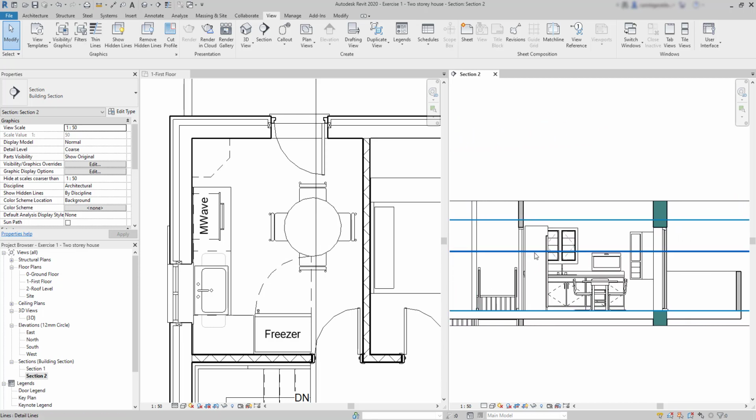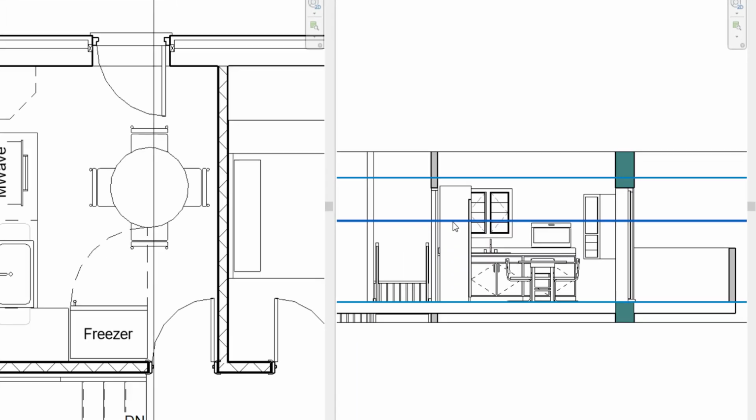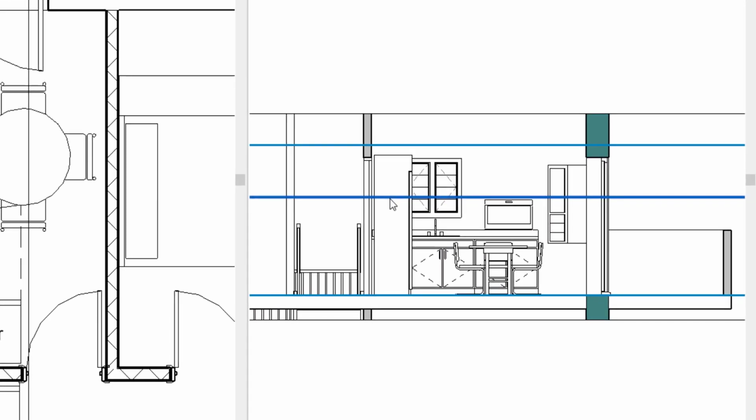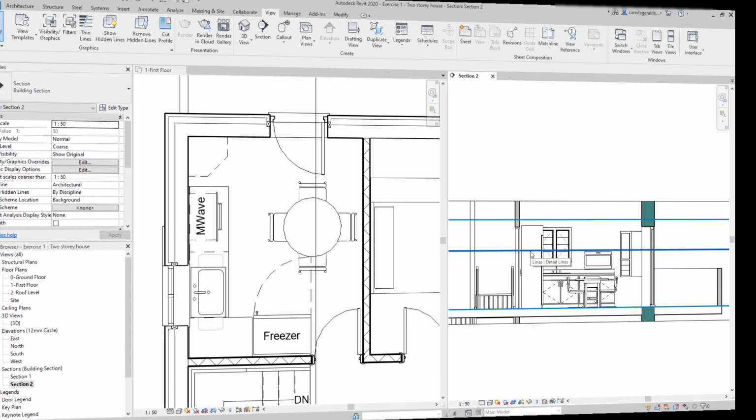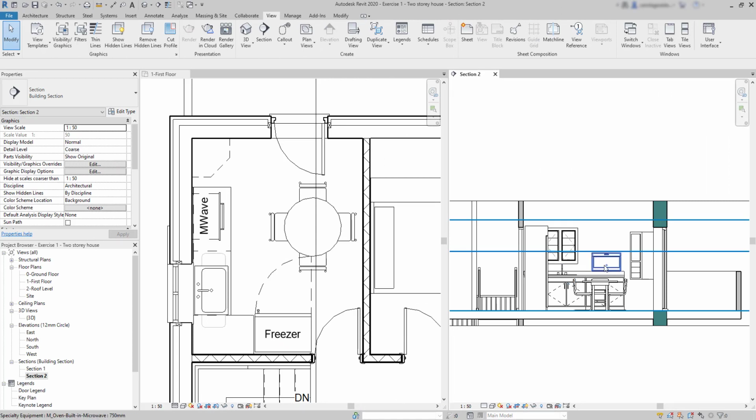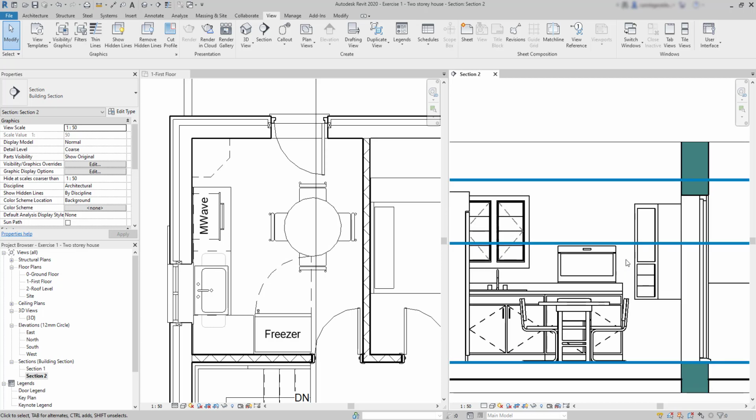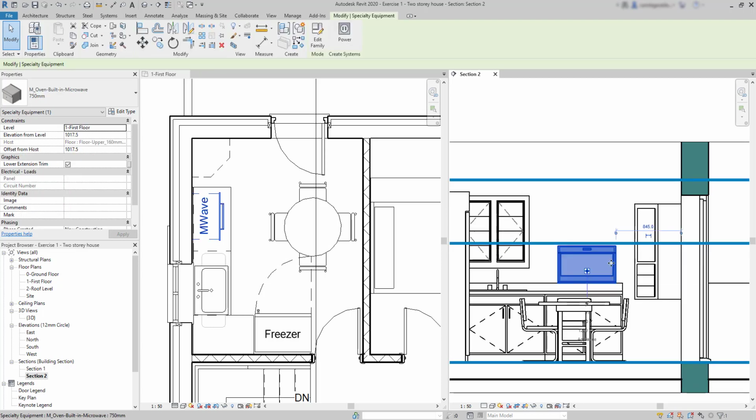That's the case of the things in this kitchen. There's a microwave here, an oven, a cabinet, a fridge, and also a table and chairs. They are always displayed in the same way, no matter where the cut plane passes by. These are representative elements, and usually there is no point if we show them just cut in half. Now look, if the cut plane crosses the microwave, nothing changes, until it's completely above it. Then, do you see? It does not display anymore.